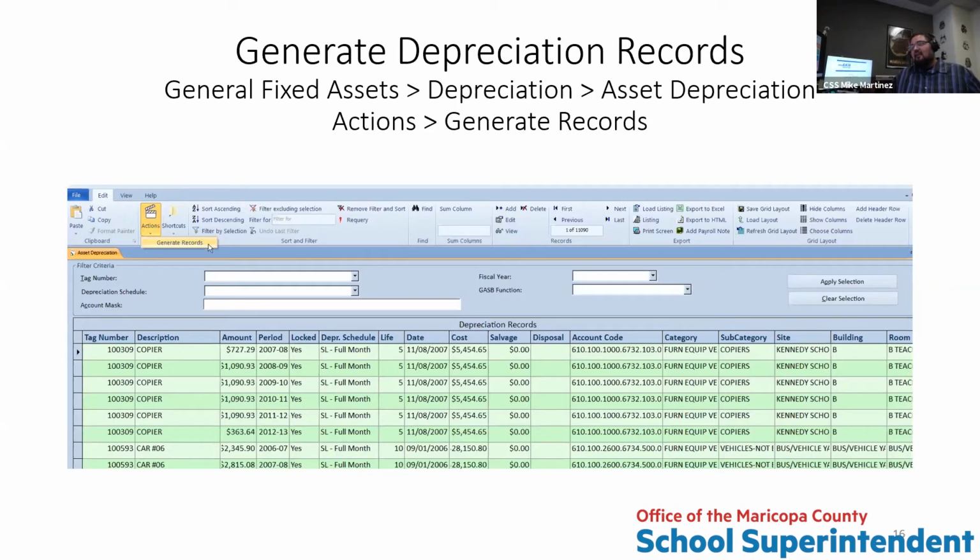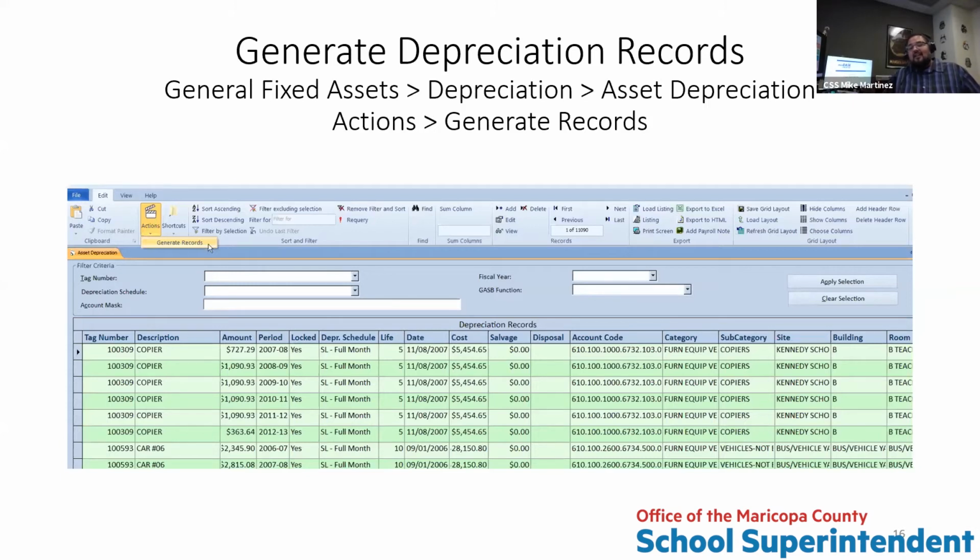So you're like, oh, okay, well, give me a message, I'll fix that error and then everything will be okay. No, because what happens is the system generates depreciation records for assets up until the point where it hits an error and then it just stops. But it doesn't stop dead out and say, hey, everything's messed up, I didn't do anything right. No, it just stops and anything that's done is out there and anything that wasn't done is just all messed up.